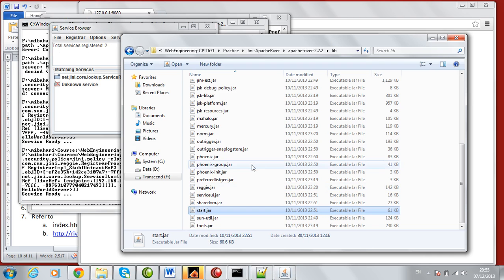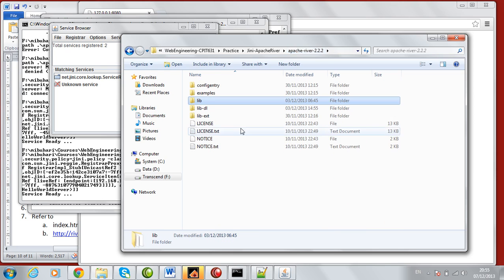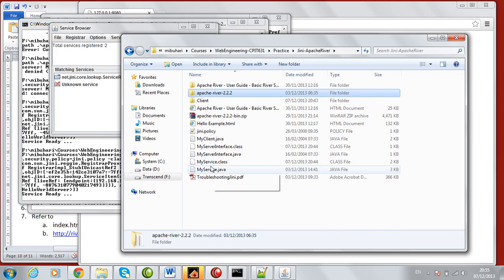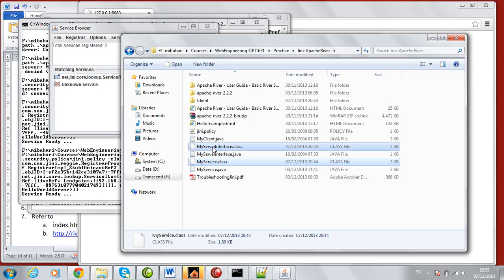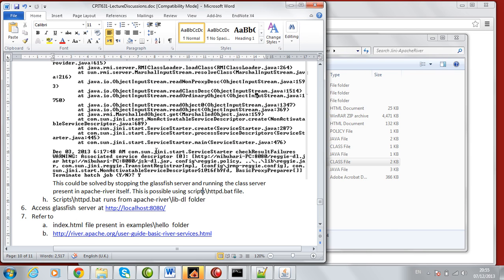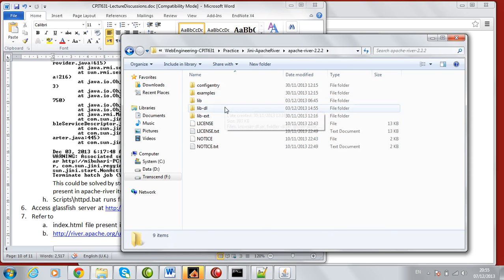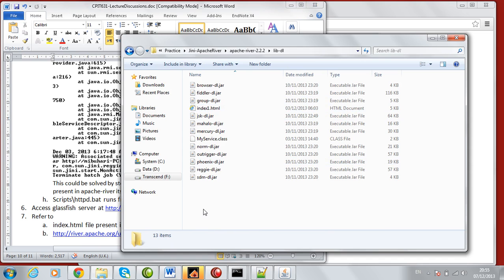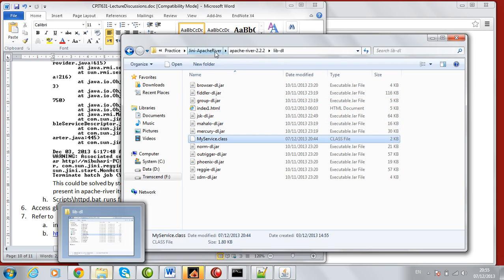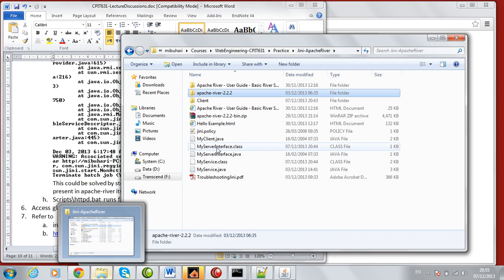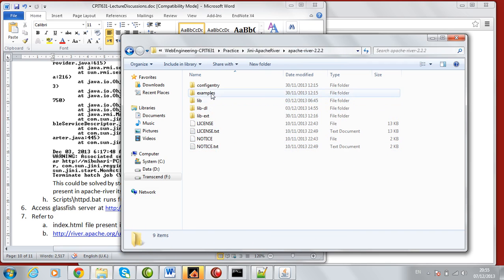So basically, the unknown service doesn't help you to find it. So what you have to do is this. You have to go to our server folder and take the my service and the my server interface classes. Let's take only the my service class now. You need to copy it into the folder where the web server is hosted. It's basically under here, Apache lib dl. We need to copy it here. So let's copy the my service here. And we also need to copy the my server interface. Let's copy them.